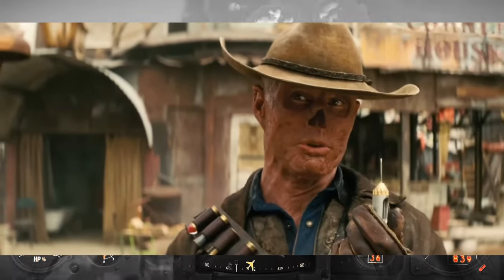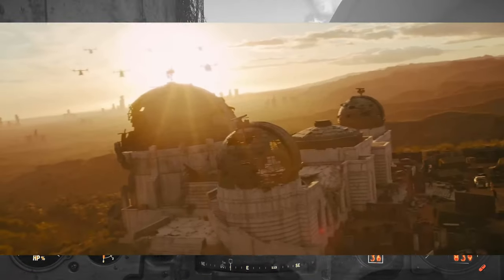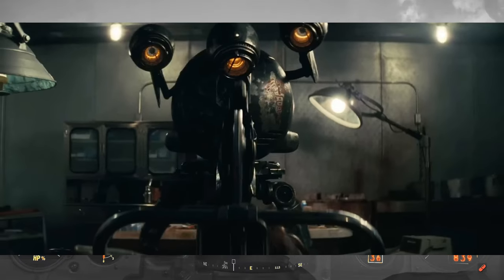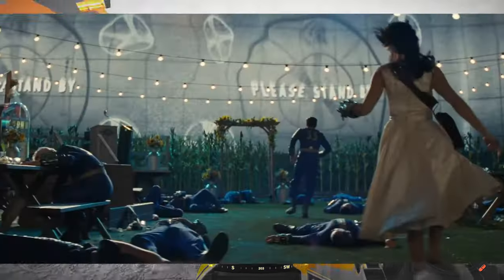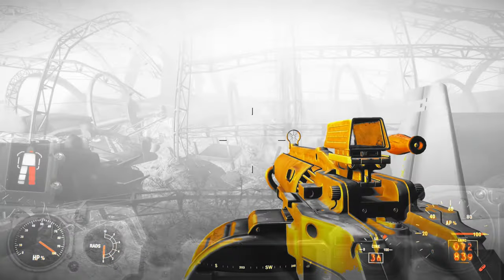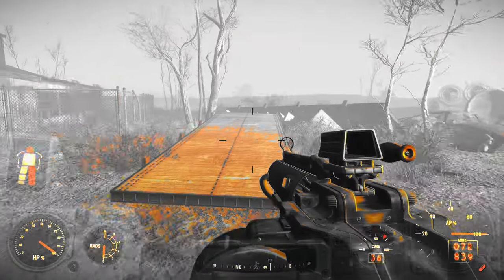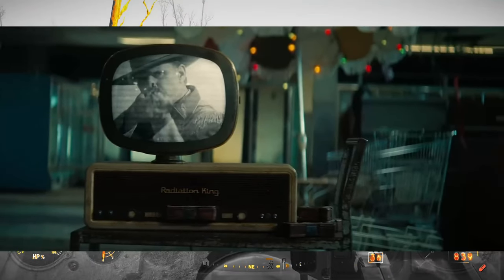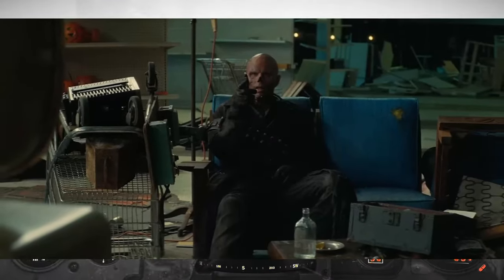That's probably the biggest letdown visually — Walton Goggins' neck seems weird. Also he's not very gravelly. What looks like Griffith Observatory with vertibirds over it. The vault's systems are breaking down — the Horizon Simulator is busted. Kyle McLaughlin as the overseer looks upset. Lots of seemingly dead people and a woman in a wedding dress. Nice laser pistol — could be the Enclave. I want an actually evil faction. Definitely an NCR flag. There's the Radiation King — the ghoul watching old cowboy movies he starred in, possibly living in the Super Duper Mart.